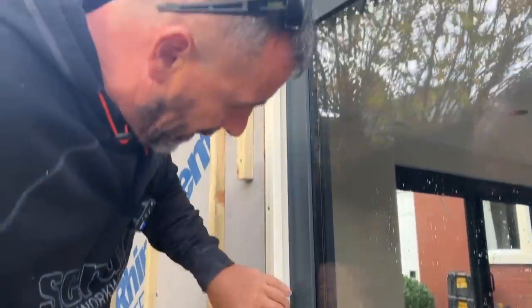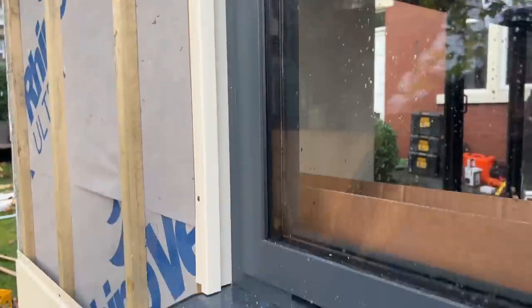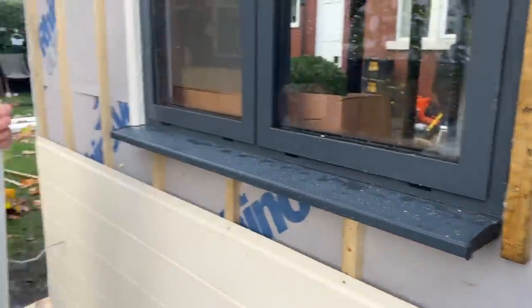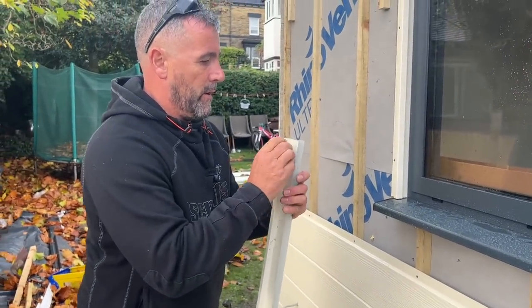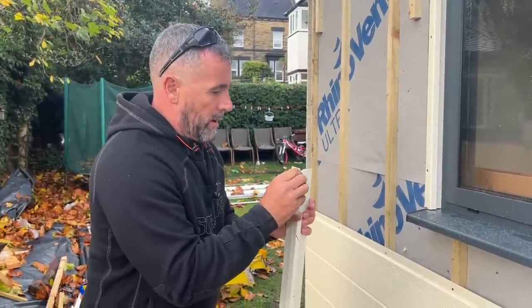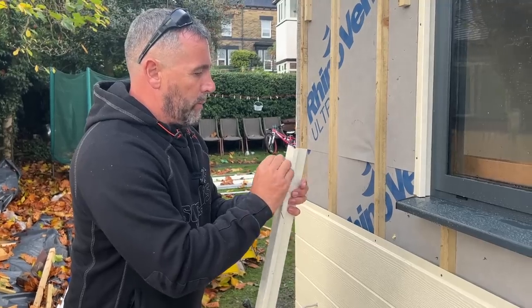But you can see what a nice finish that is. Look, it looks absolutely crisp. Right, so we'll now put on the second side as well. Again, pull off this little plastic. If you don't pull this off now, then it's a nightmare to get it off after you fit stuff. Don't forget, it's the first colour we've used on this one, in sailcloth it is. We normally use anthracite or black, that's what most people go for.